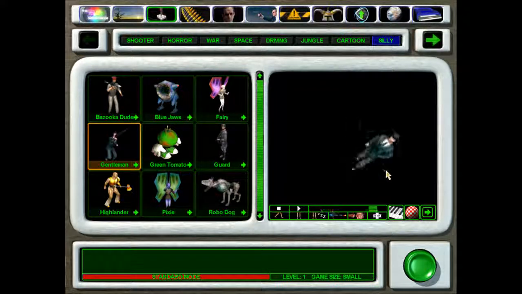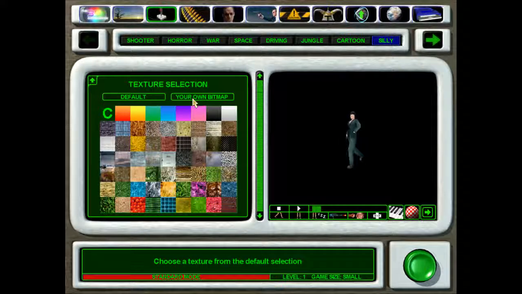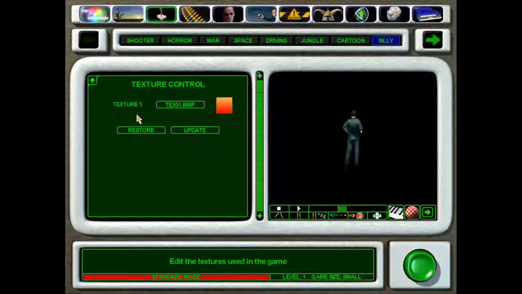Ashens is our character with his hat. He couldn't find his red tie, so he's had to use the black one. But he's feeling pretty swagger, you know? By the way, you can change the texture.